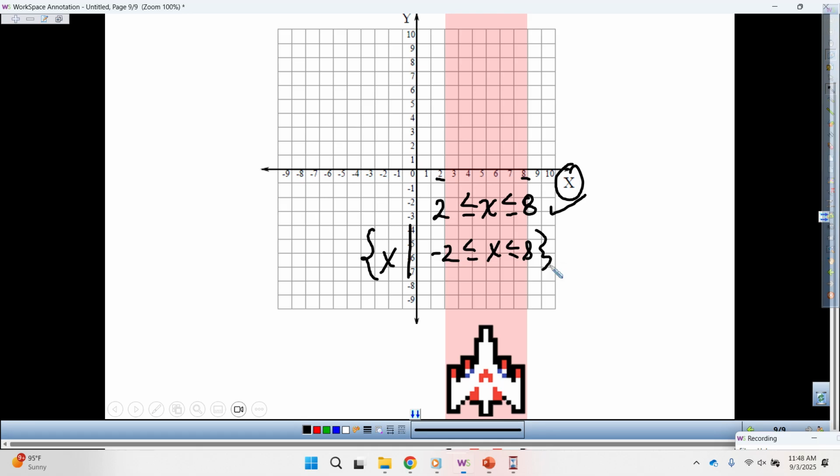And our third notation, can we write that in interval notation? Yeah, what are my dividing points? 2, 8. Since the 2 and the 8 are included, what do we use, people? Bracket and bracket.